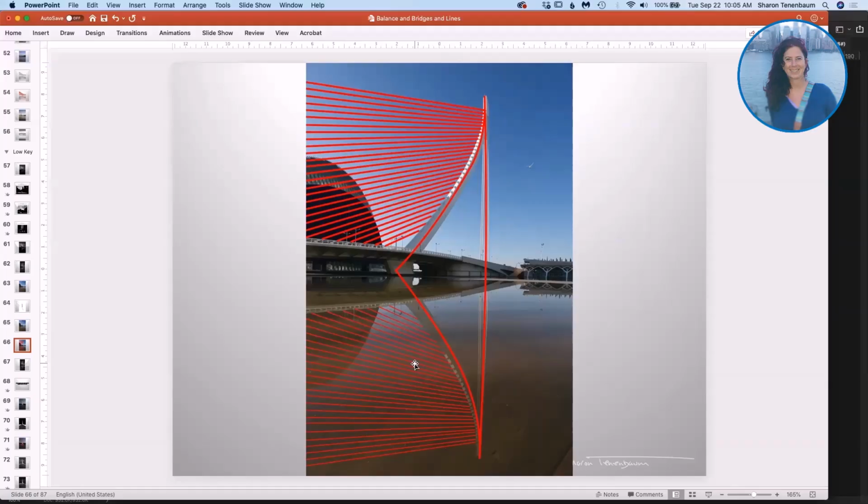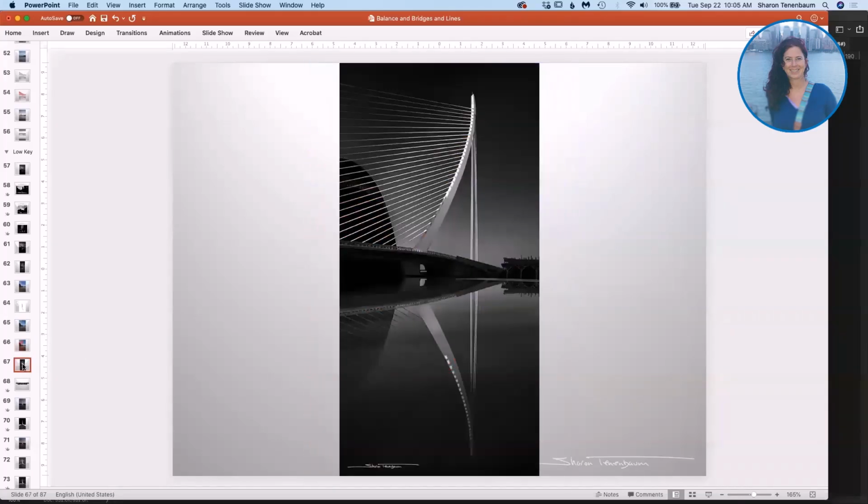You need to know what that is when you're out there taking the shot, so that everything else that is not the features that registered in your mind needs to be darkened and toned down, and you have to let the features that you like shine through. And we're going to see how to do that. So this is the processing, and you can see that what I highlighted was the bridge itself and the cables.